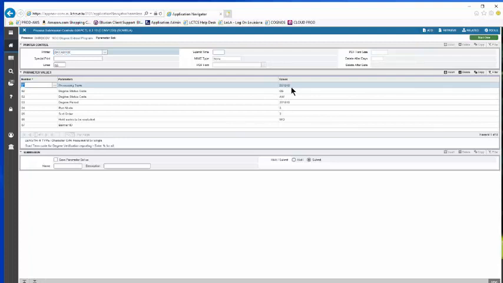I'm going to run it for one term, but note that you can run it for all terms. If you want to run it for all terms, you would just put a % sign there. That's what you should do when you're trying to submit all of those degrees that couldn't be submitted because they had an AR hold, now that they no longer have an AR hold. You can put a % sign in your term. But I'm just going to run it for 2018-10.